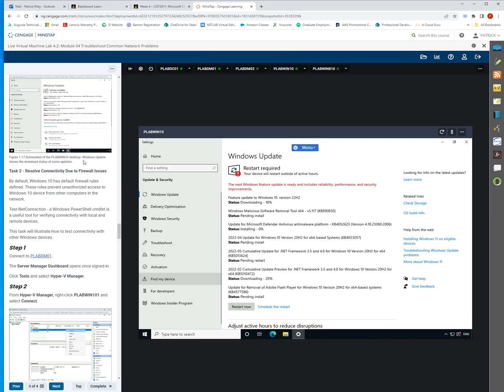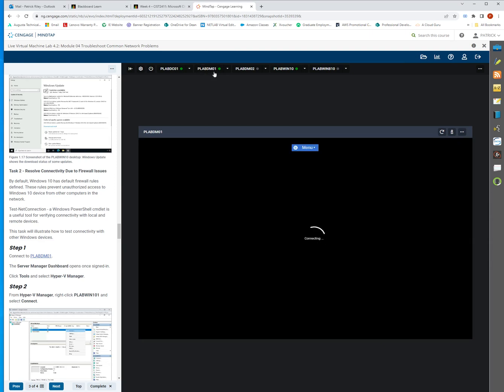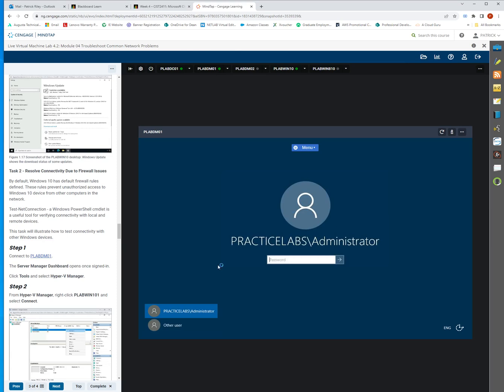So we're going to switch machines over here to PLAB M01, log in.